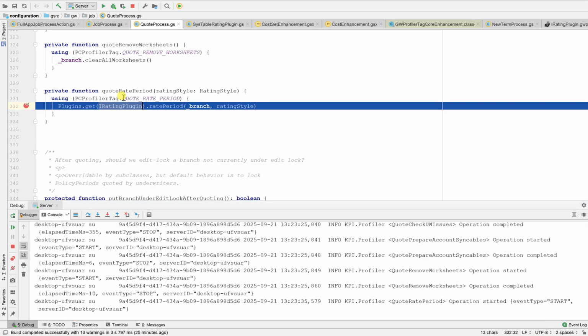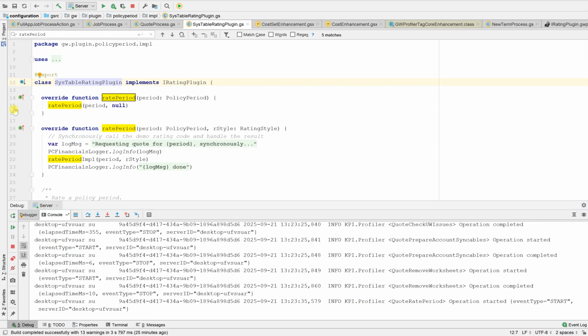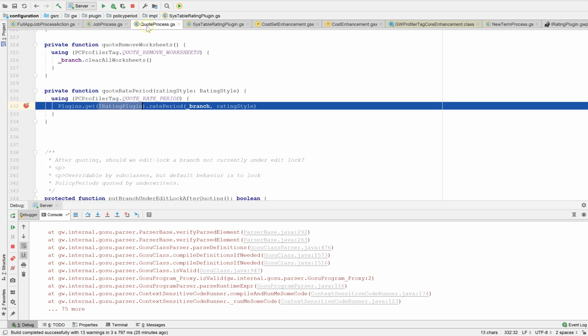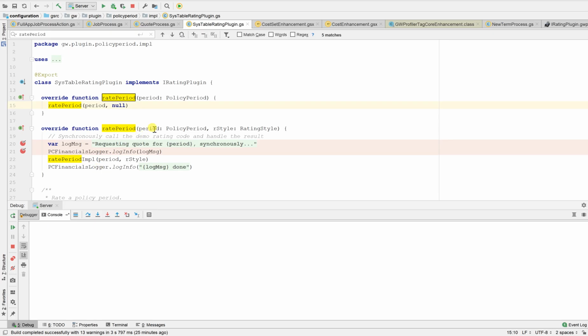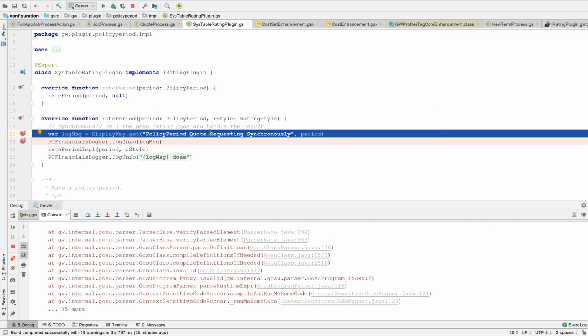Okay, sorry. Here we have two methods with different parameters. I kept the debugger on the one with one parameter. Let me go to the stable plugin. I kept the debugger here, that's why we missed it. I should have kept it over here. This one has only one input for this method, but the one I am calling has two inputs. I kept the debugger over the wrong one, and that was the mess. So this is the one we are actually calling from there. I clicked F8. Yeah, it came.